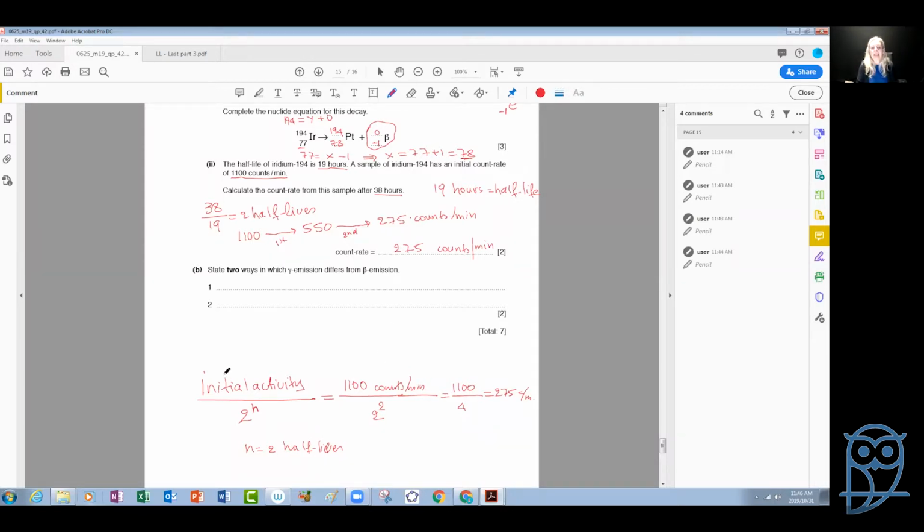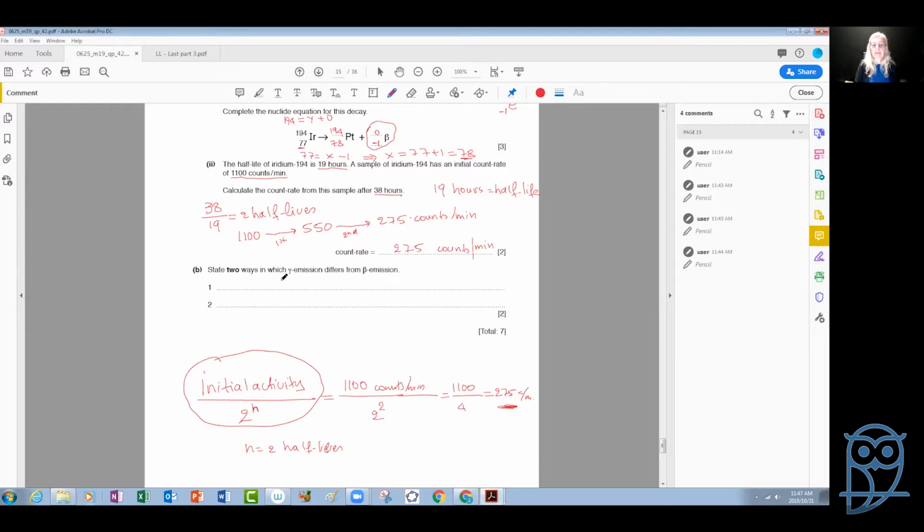So this is another way to calculate the count rate after a certain period of time, if we can find out to how many half-lives this period of time corresponds. So this is the formula that we can use if we don't want to do it in this way. Because sometimes we may have many half-lives and we cannot keep on dividing and dividing by 2. So we just go straight to this formula, and we find the count rate after so many half-lives. Okay. All right. So we finished with this question.